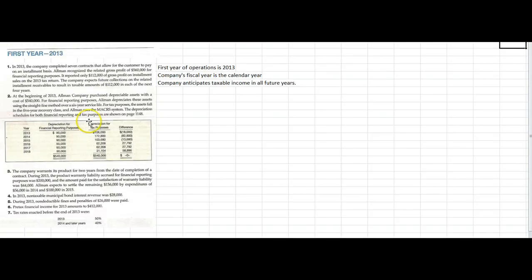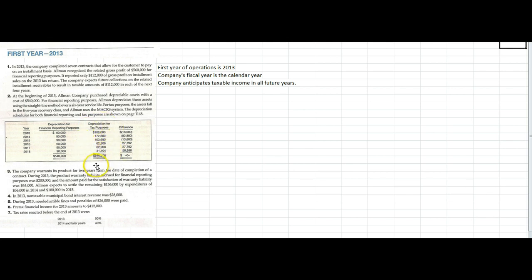Another deferred tax liability is our depreciation expense. For income statement purposes, we use straight line. For our tax return, we use accelerated depreciation. It's all going to reverse itself out in the end of the day, but we are in fact deferring taxes by taking a bunch of depreciation expense in the early years.